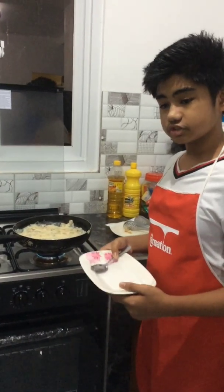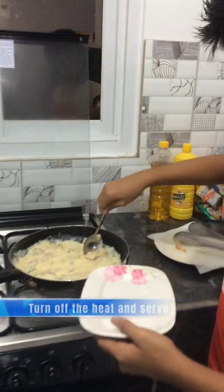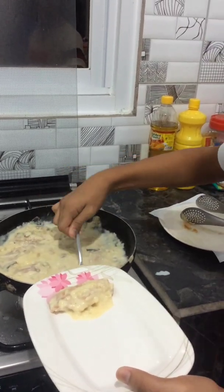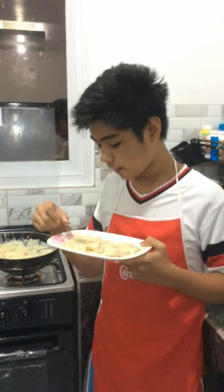Now, it looks like our chicken is cooked. So, we'll just turn off the heat and get our meat. Now that we got a piece of it, let's taste it. It's really cheesy. You can taste the seasonings, everything. You can taste it right here.